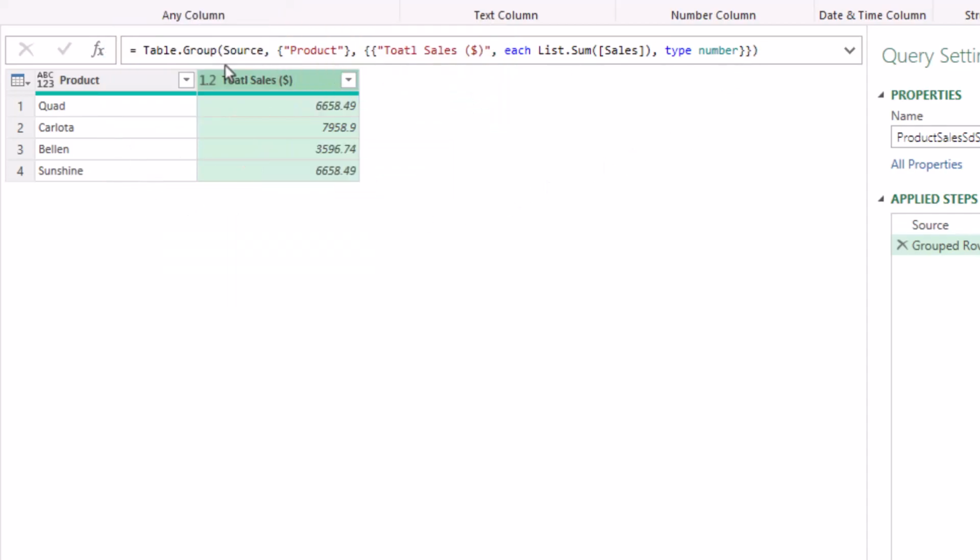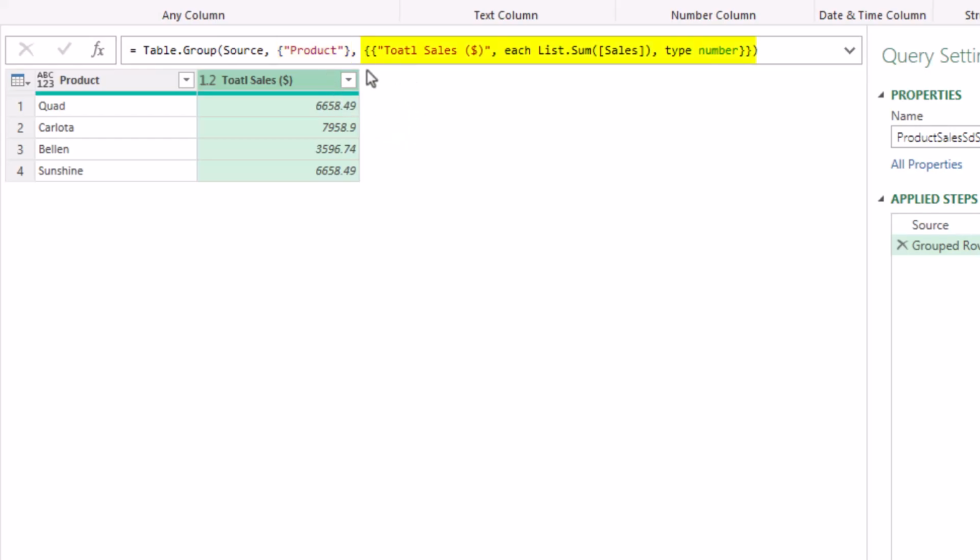Now, up in the formula bar, we see Table.Group. The first argument is always the previous step, and it's got to be a table. Then we have the field that generates the unique list. And notice from our study so far in Power Query and M code, whenever we see a list, we know there's an option to have multiple items in that list. And of course, here we're just using 1 column, but later we'll generate the unique list from multiple columns.